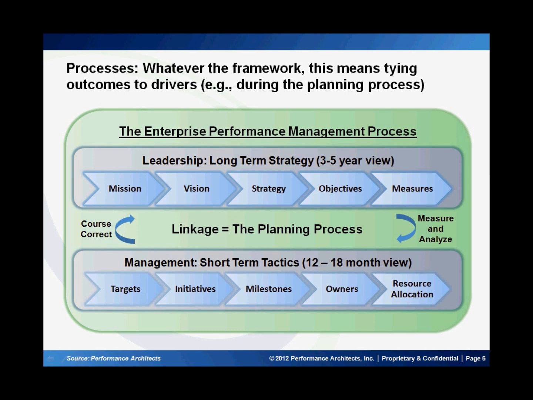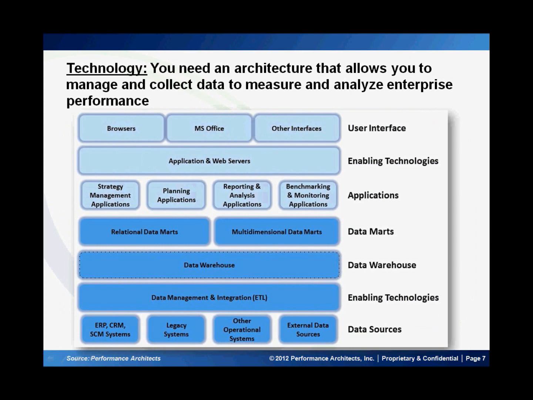While this plan exists for the leadership team, it does need to be tied to a more realistic business cycle that the management team can then use in the trenches to drive the success of the mission and vision. Resources need to be allocated to departments so that targets can be set, enabling initiatives to start. These initiatives can be broken down into key milestones and owners assigned to ensure that they are reached. As each cycle closes, the leadership team can again revisit the long-term strategy and reaffirm or adjust as needed.